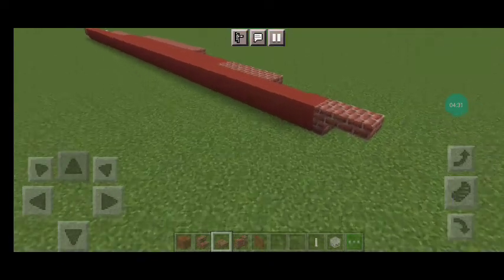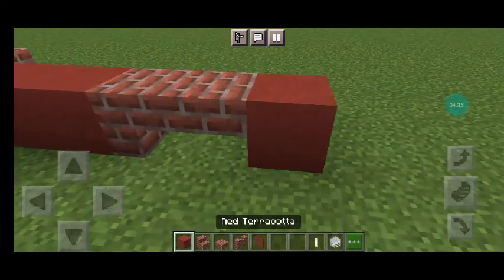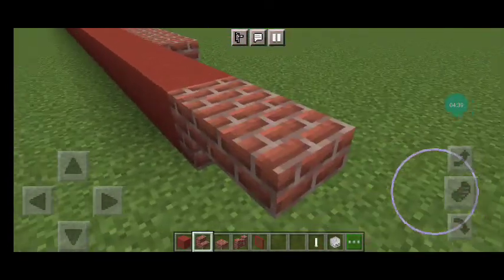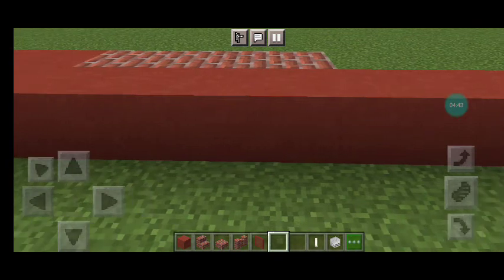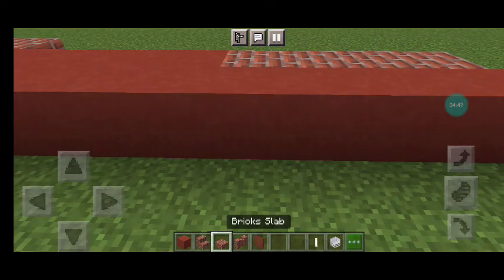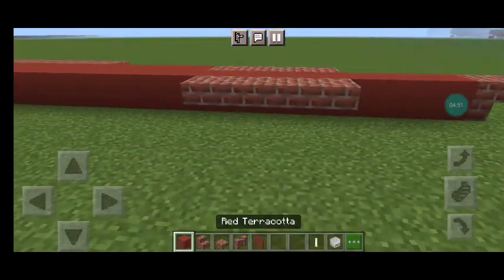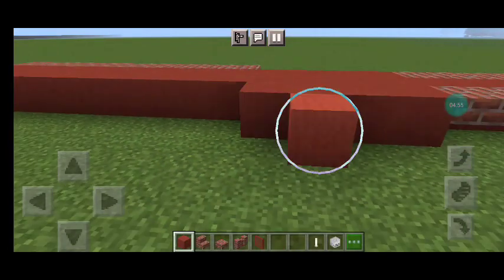Alright, starting off with layer 1. You want a brick top slab, and then a forward-facing brick stair in the center. And then you want 1, 2, 3, 4, 5, 6, 7 terracotta. On the back, 1, 2, 3, 4 brick top slabs. And then 1, 2, 3, 4 terracotta.